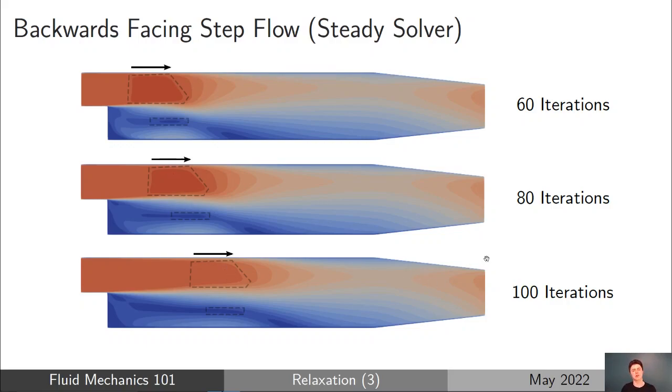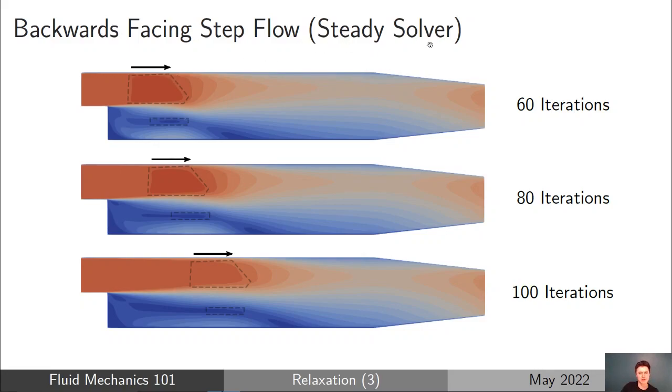Now, if you ran a more complicated case, the flow may be more difficult to observe, and you could look at it every single iteration, but the key observation here is that it looks like the flow is evolving in a particular manner as we advance through the iterations. And more importantly, this evolution of the solution actually looks similar to what we might expect if we carried out the simulation with a transient approach.